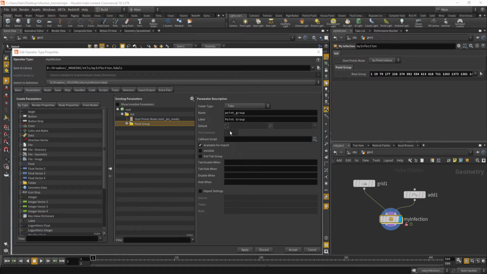On this point group tab, you go to tab hide when, and let's put that inside curly brackets, and we'll check the value of the start points mode. So if start PTS mode is not 0, that is by point indices, it's going to hide the tab.